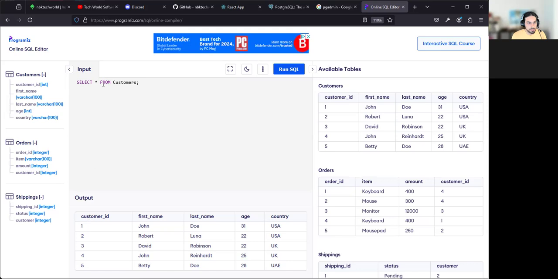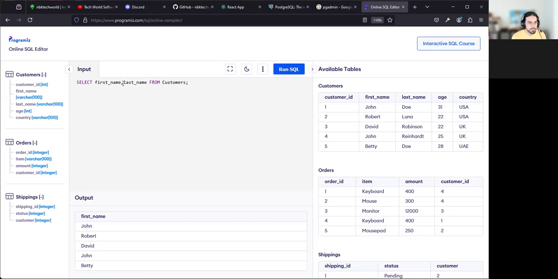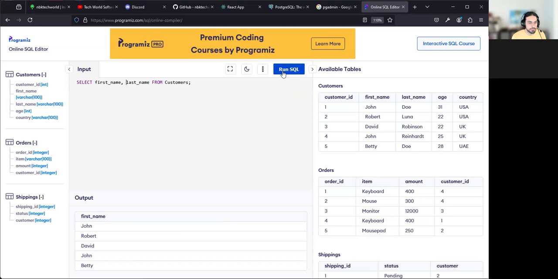And yeah, if you wanted to select only the first name column, you could just say, instead of star, first underscore name, Run SQL, and there you go. So we got all the first names for every person. And then if you also want the last name, you can put a comma here separating them like this. And people usually put a space just for styling, readability. It's not necessary. Now you got first name and last name, so you can go on and select any column you want. And if you want all of them, you can go back to star.